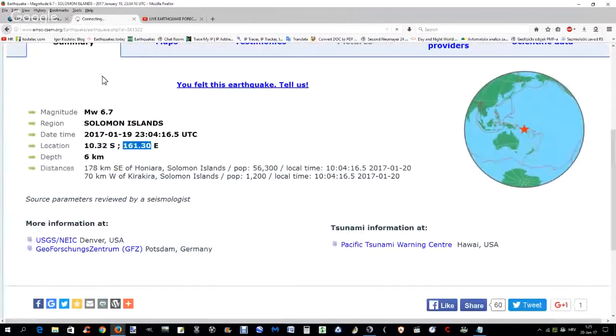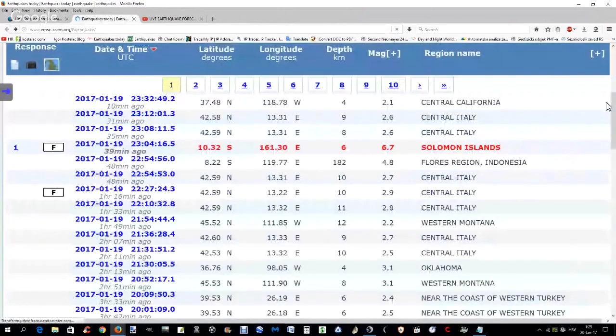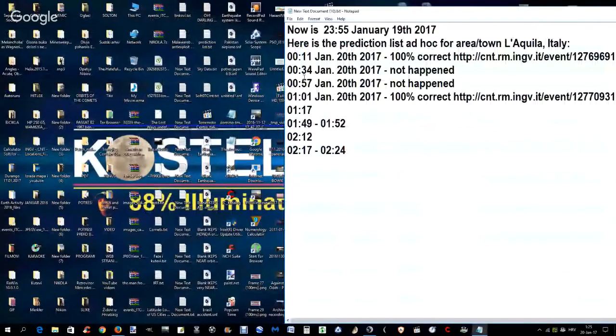But the epicenter, sorry. Twenty-two 12. 23 12. This one, yes.